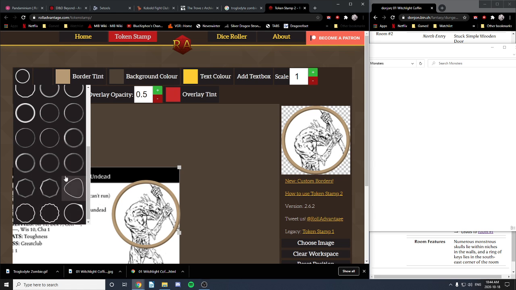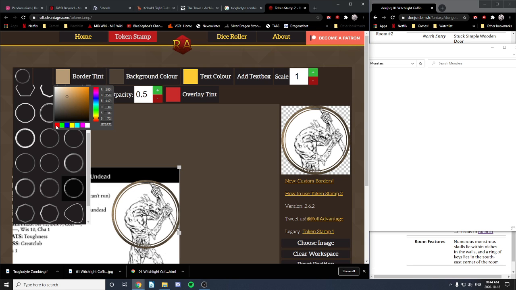I need a border for it. Since it is a zombie, it needs like a nested border with some, is it red? Dark red or dark brown? How do I do that? I don't really know how to do brown. So that's good.